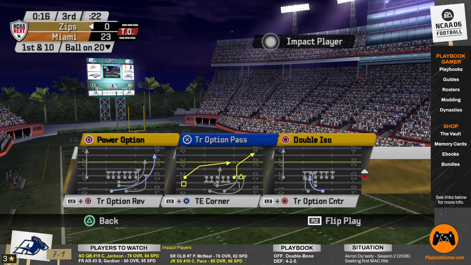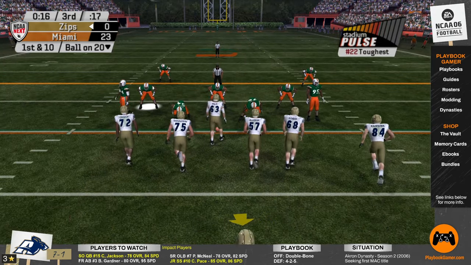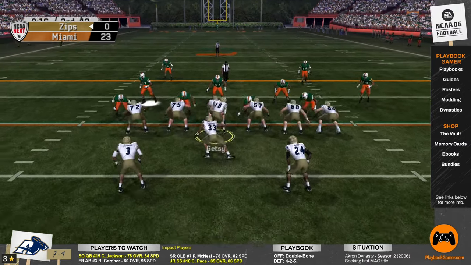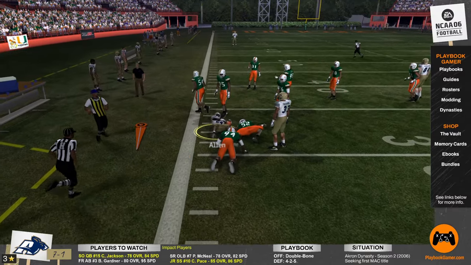I'm going to go right back here. We're going to just run the ball. I'm going to get very, very boring with my offense. So forgive me. This is going to get real bad and boring for you, but I just got to think ahead. Let's go to the left. Can Allen get a first down? First down there.